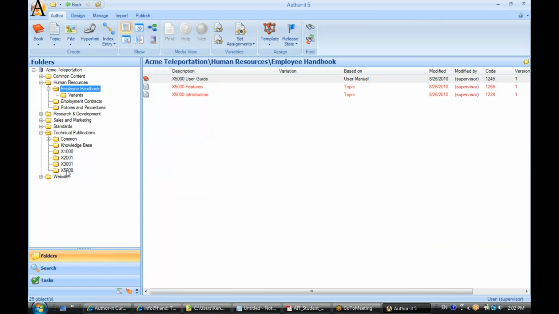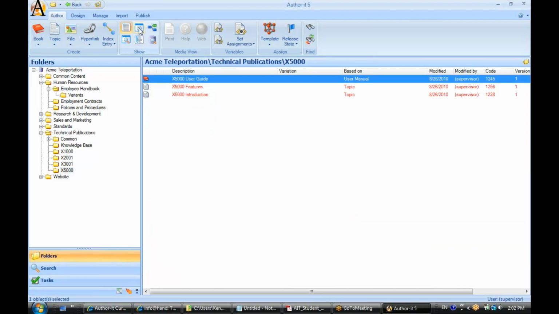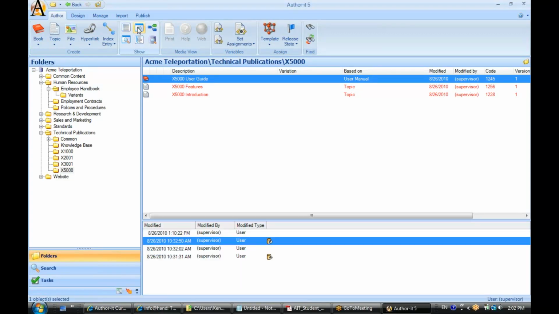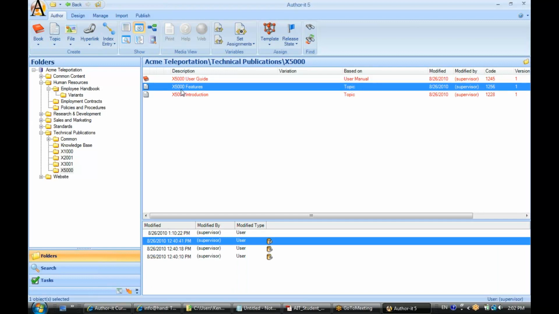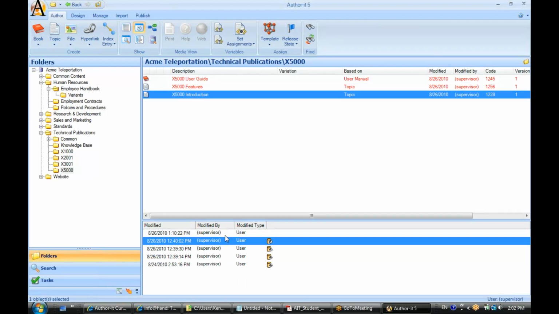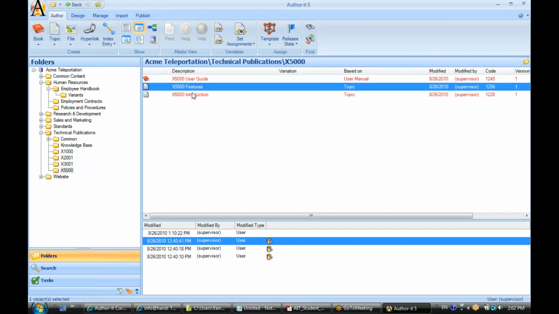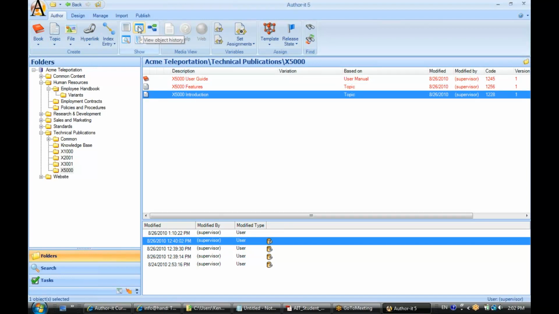Let's go to a new folder here. I'm going to turn on my View Object History. Alright, and as you click on objects, you can see that the history points are changing. So this is a preview window that's showing you object history.